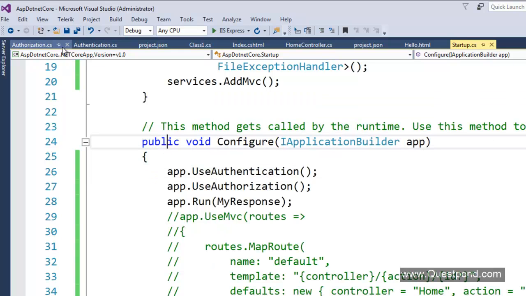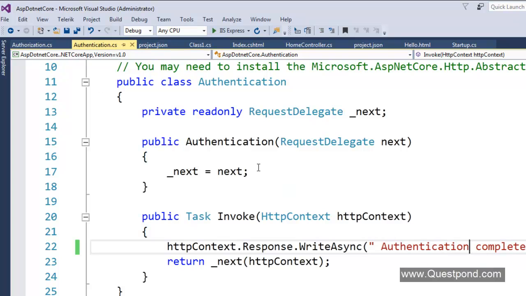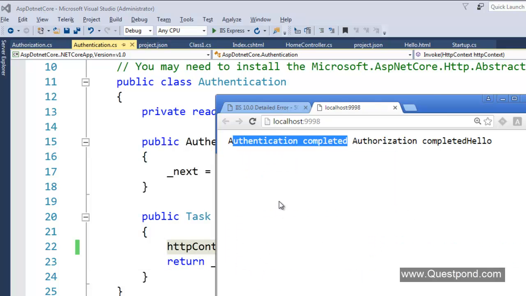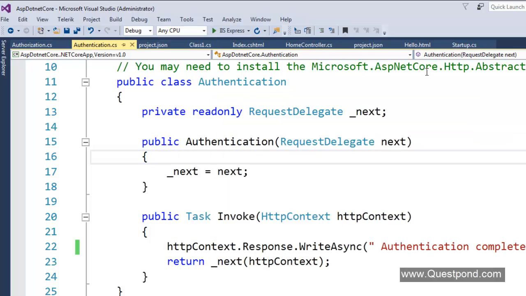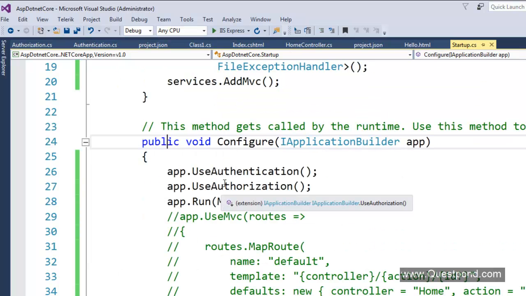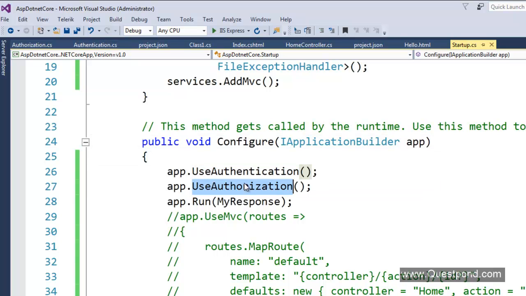So you can see first authentication ran and then authorization ran. And if you go and do something like this, for example, saying that authentication has failed, so do not run the next task. If I go and comment this code out here saying do not run the next task, it will not. But you can see at this moment authentication is completed, authorization is completed. So both of these middlewares have run one after another. This ran first and this ran later on.